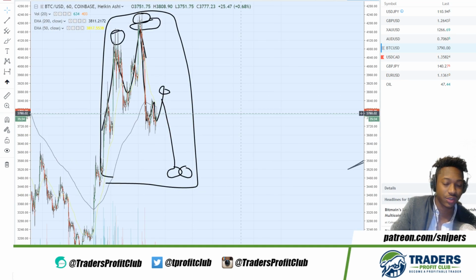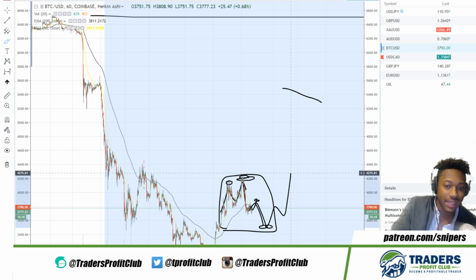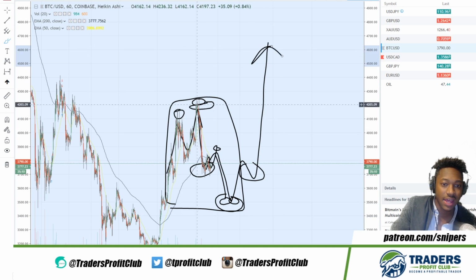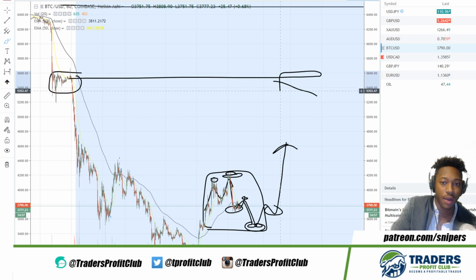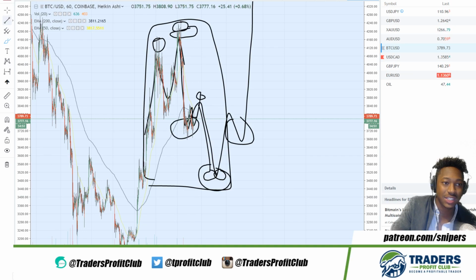Obviously I'm taking this into consideration for the signal. What I want to see is price possibly come down to this 3,500 range, test back, and then make that consolidation, peak formation, low, and then drive price higher. I want to see price make one shoulder, make a head, and then make another shoulder, and then drive price past this previous barrier. That's where I see Bitcoin going in the near future. Obviously I don't know exactly where price is going to go, if it's going to test 5,500 possibly. I don't know. I'm just going to take that into consideration.